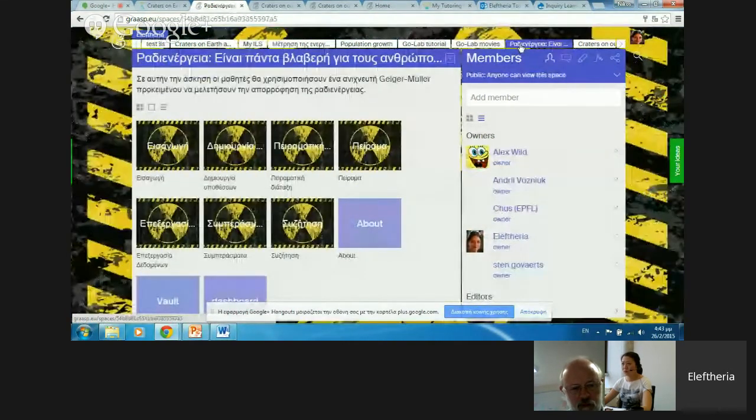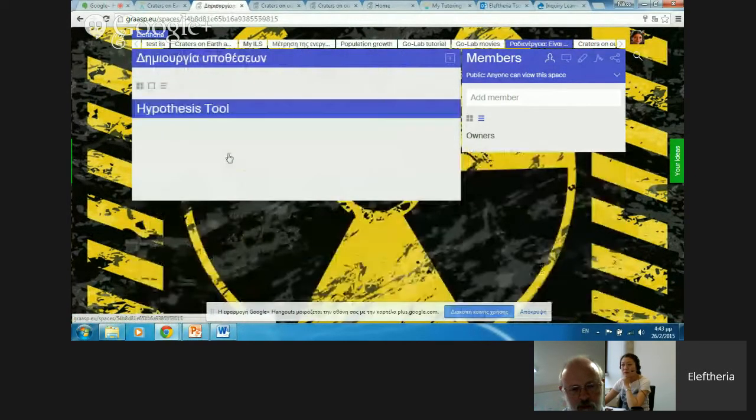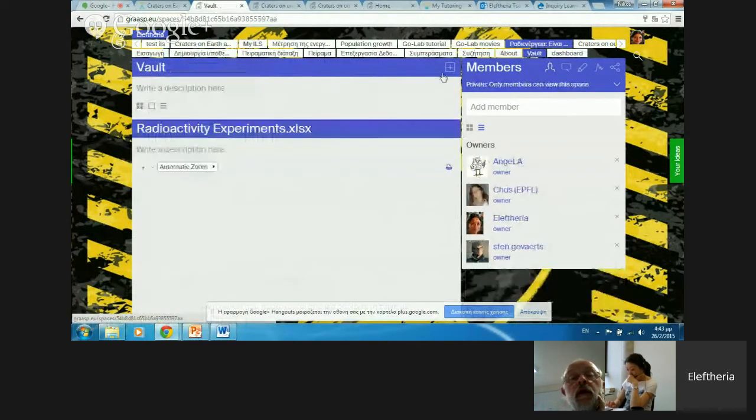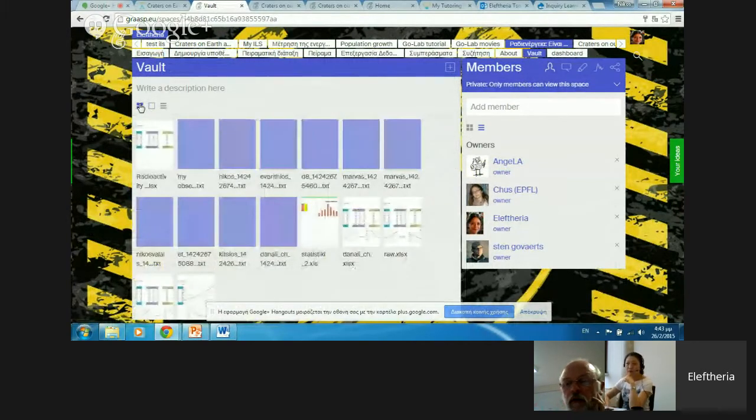Last week I used this activity right here. It's in Greek, but it doesn't really matter. So I had a concept map in there, an investigation phase, a concept map, a hypothesis tool. I had an observation tool. So whatever my students created, once they created it, everything was stored directly in the vault. These are all the materials that my students created during the activity.